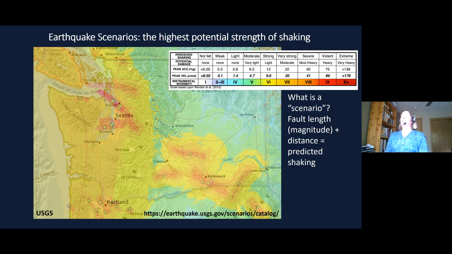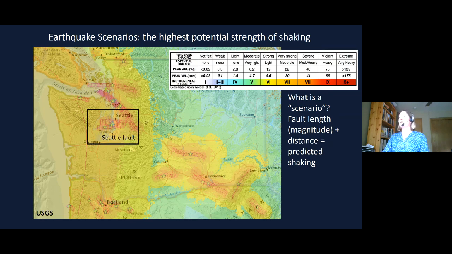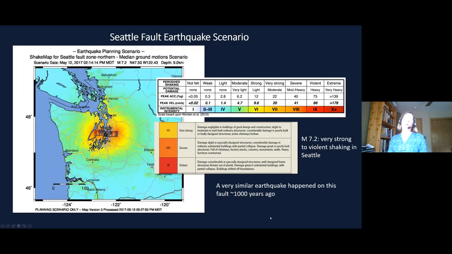But of course, if you're very close to one of these local crustal faults, you could also get really high shaking due to one of those events. And so I'm going to continue to focus on those as we go forward. So I'm going to focus on 4 key areas, and we're going to start with the Seattle fault. And a lot of you are from the Puget Lowland area, so that's one that you may have heard about. This is one that actually has gotten a little bit more press coverage, and so a lot of you might be familiar with this one.